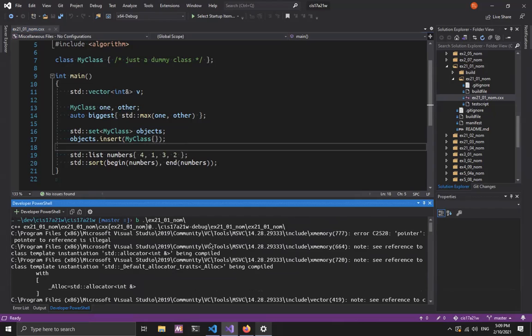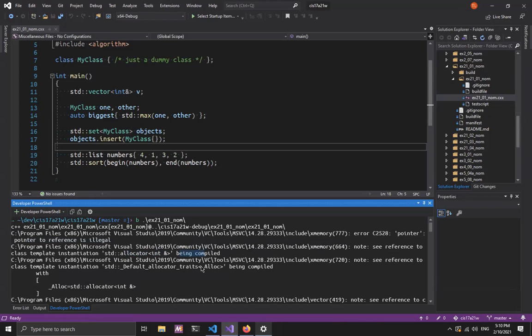We tried to compile. It did not compile. And then the error thrown was some strange things deep in the standard library. There's an xmemory that talks about pointer, and the pointer to reference is illegal. If you follow down, then you see there's this allocator of reference to ints that cannot be compiled.